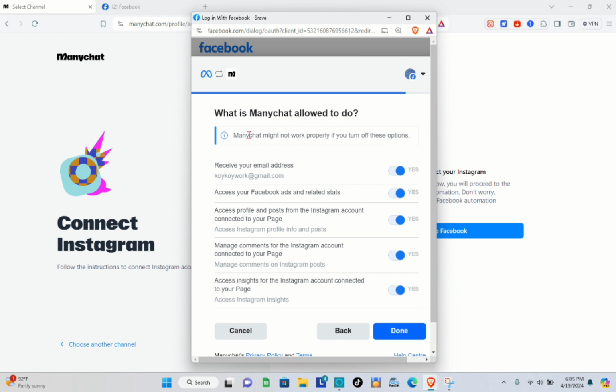Access your Facebook ads and related stats, access profile and posts from the Instagram account connected to your page, manage comments for the Instagram account connected to your page, and access insights for the Instagram account connected to your page.